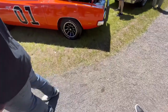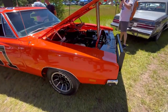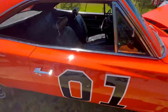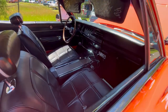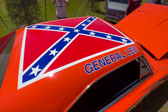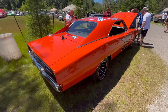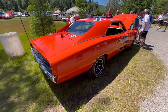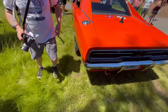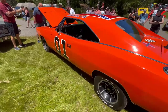All right. Well, this one's getting a lot of looks. Sweet. This is the 4-speed. Is it? Wow. It is a 4-speed. Look at the shifter. Wow, that's cool. This one's getting a lot of eyes. Oh, sorry, bud. Hey, no worries. Sorry, man. A lot of people in the videos.